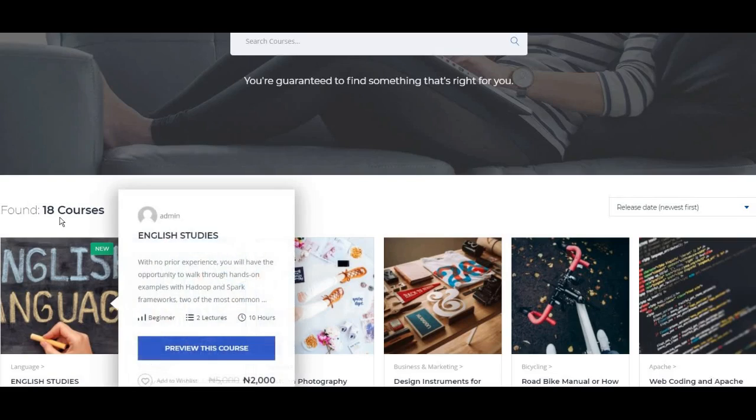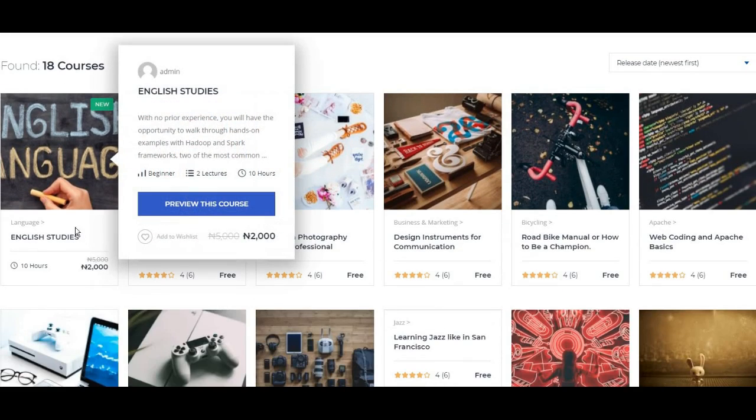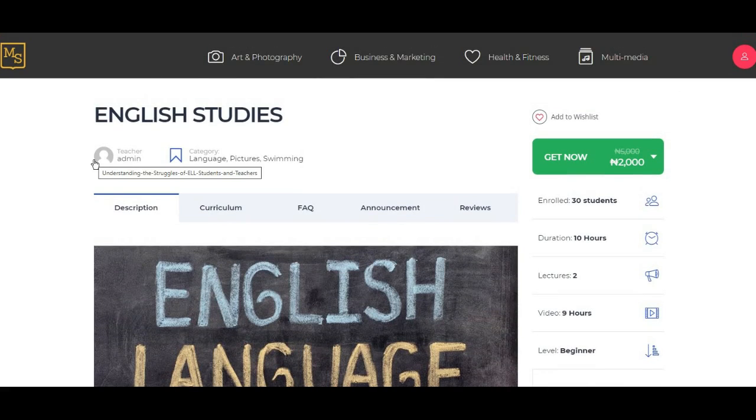All right, this is it. This is the English studies I wanted to take previously. So I click on preview course. So I'm actually good because I've paid my school fees, so I'm ready to go. And the only courses that will be here for me now are courses that I paid for as a secondary school student. So the courses I'll be seeing on this school's online course platform are courses that have to do with secondary school students. Any course that is not for secondary school, I will not see it. That's how we customize it.